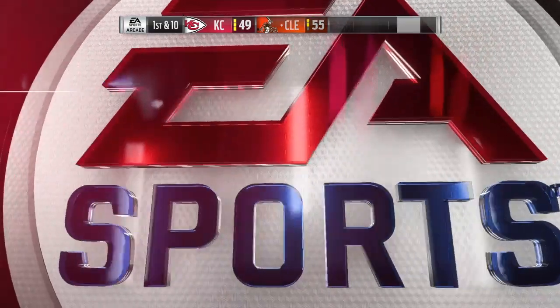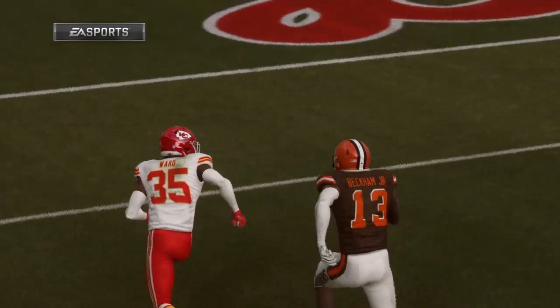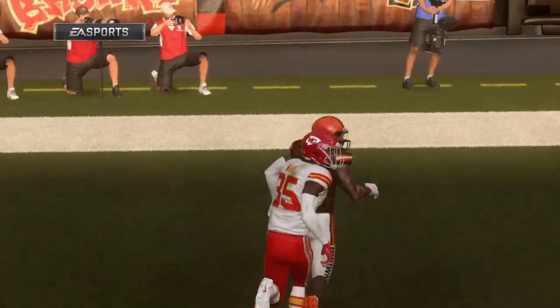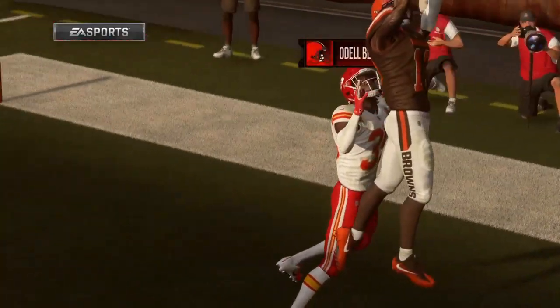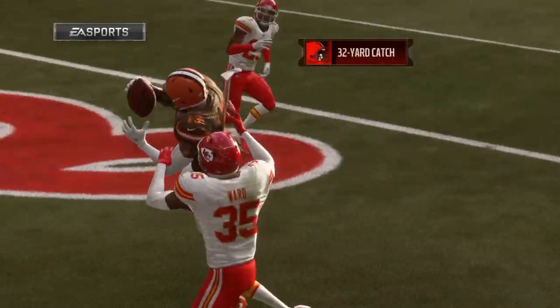Ordinarily, I'd like to say it was a win-win, but it really wasn't because the defender, while he was there with excellent coverage, he didn't get the benefit, did he? But he's not going to get chewed up in film session, will he? No, he was right there. They'll tell him, okay, of course you need to knock the ball away, but they won't be too upset with him. He did his job for the most part.